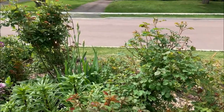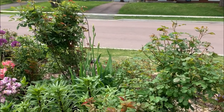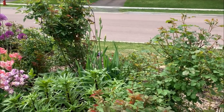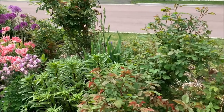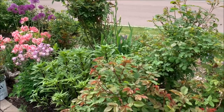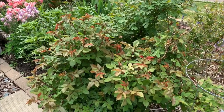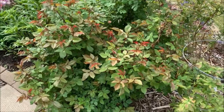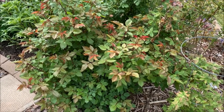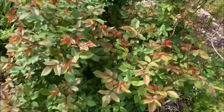Yep, those two roses are super tall. I didn't check the height of the rose on the tag, or I did, but I planted them here anyway, so there's kind of a disarray of height in this little garden bed right here. There's crampness, everything wrong going on, and everything right too, I guess, because they're all blossoming so far anyway. Let's hope that no problems exist in the future.